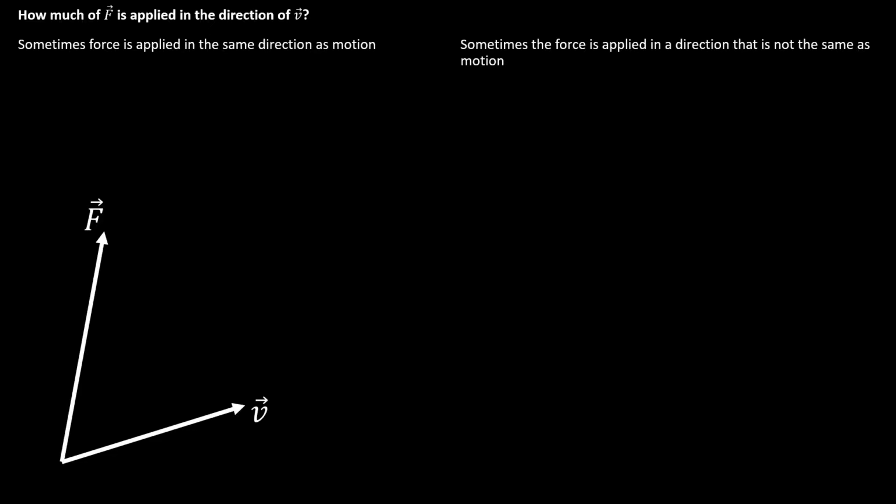We want to know how much of the force vector is actually being applied in the direction of V. Essentially, we're going to create a right triangle using the tip of the force vector dropping a perpendicular down to the V vector. The amount of the force F that's being applied in the direction of V is represented by this hollow red arrow. That is the portion of F that's perfectly parallel to V, and we can see that in the image. The length of that vector, the amount of the force, we can use trig to find that.